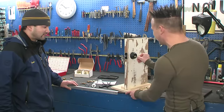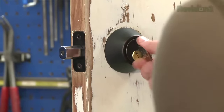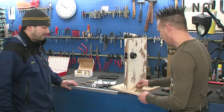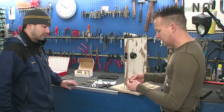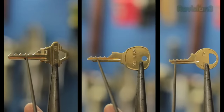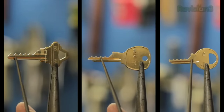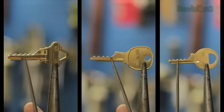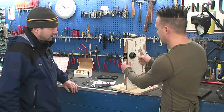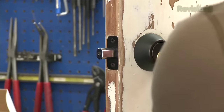This is the actual key that goes in, right? And so we put it in. And I only practiced a little bit, so I'm probably gonna screw this up and look like a big dumb dummy. But I noticed that there was a couple of different keys, and I guess these are all branded. Can you tell by the shape of the key how you know which key to put in? If it goes in the lock, that should do it. Okay, so I guess there's different grooves. And so like this one doesn't go in, but this one does go in.